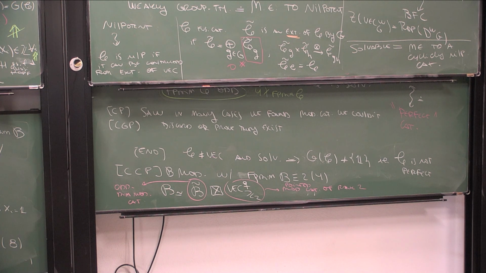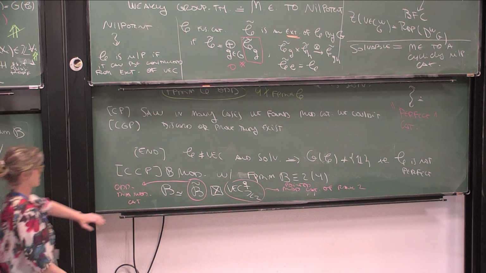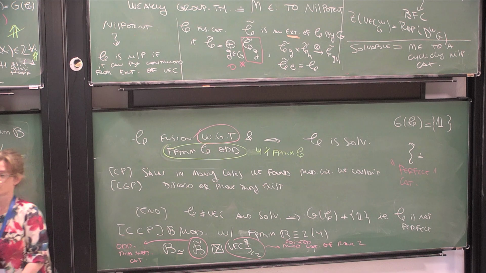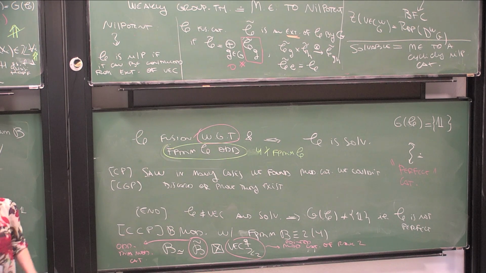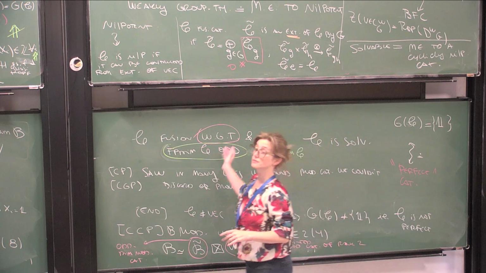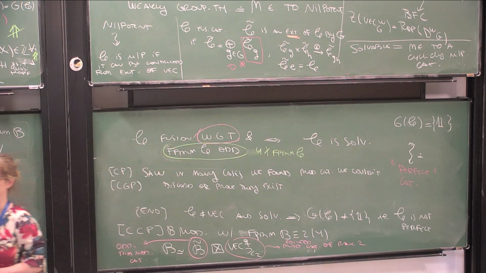This is a small one. I got a bit lost. So to drop the weakly group theoretical, you need to show that there are no perfect categories. I mean, that would be a way to prove it. If you prove that perfect cannot be odd, you will prove this Fay-Thompson for fusion categories.